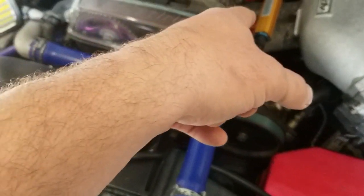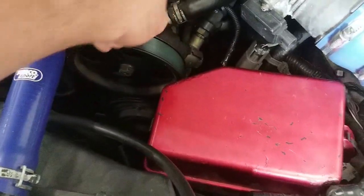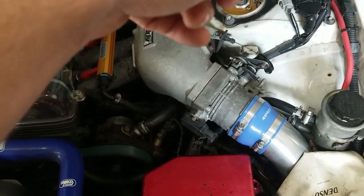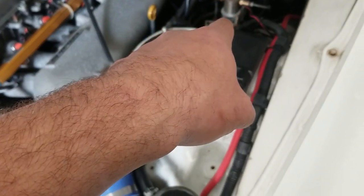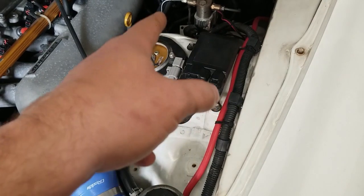SARD fuel system, standard fuel lines, and fuel pressure regulator, and then it has an ABS lockout. So they disabled the ABS, and I believe this is for burnouts. I could be incorrect, but that's what I think that is. There's a little switch in there.